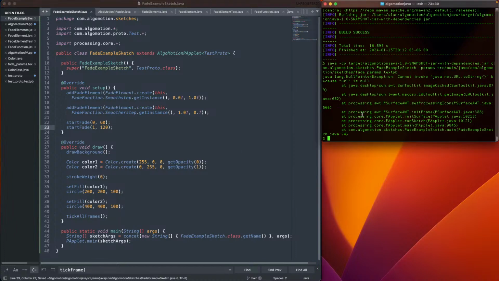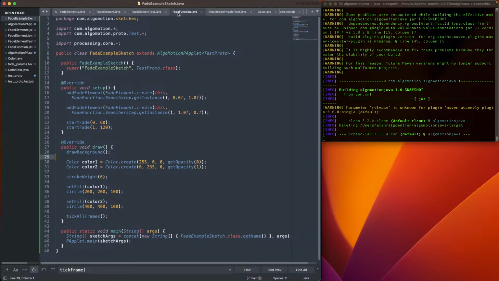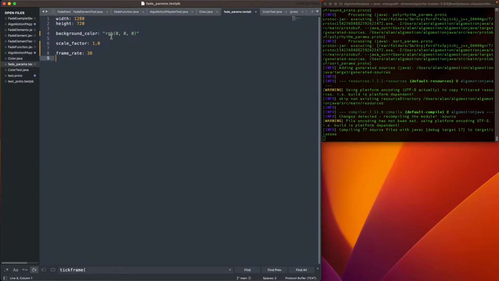And I mean, this should give us two balls that kind of glow at different rates and with different phases. And the background will just be white, I think. Oh no, black. Let's go with white actually.